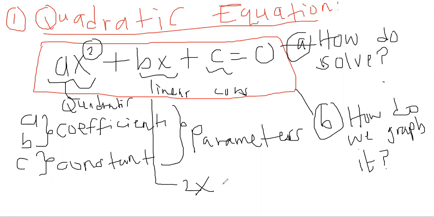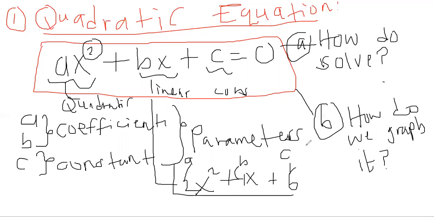2x raised to the power of 2 plus x plus 6. You can have it like this. So here, the 2 is the a. And this x, always we know that with a variable, there is a constant attached to it. So there's a 1 here. So the b here is 1, and 6 is the c. So this is a general form, but this one is a specific form.